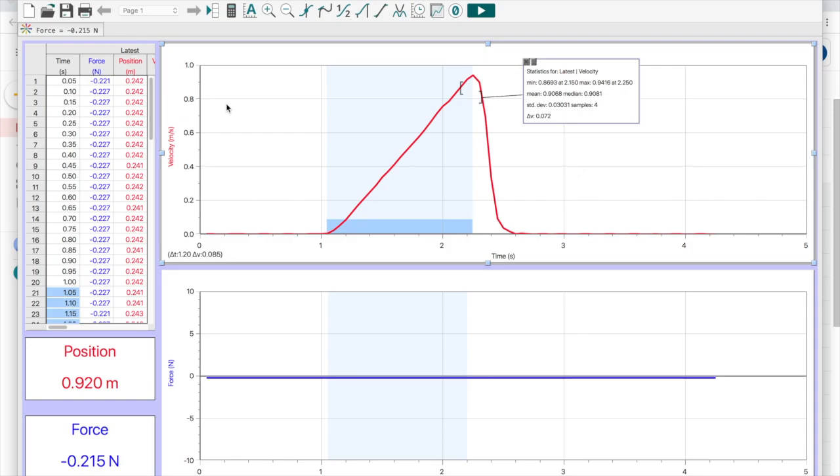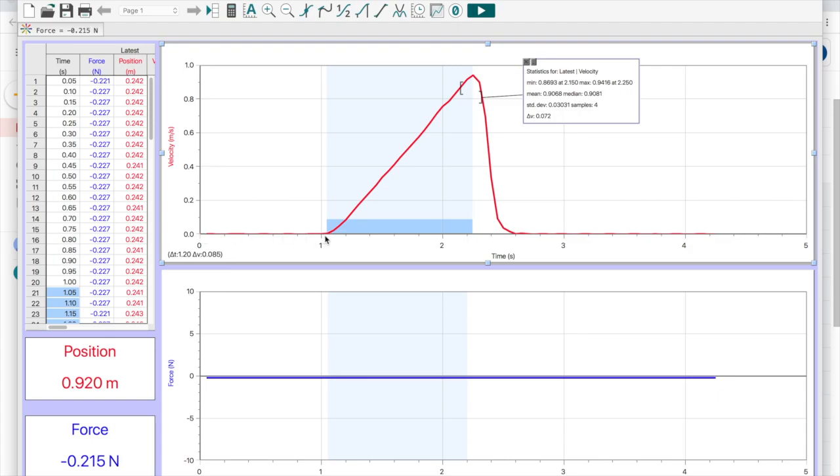This is what the setup in Logger Pro is going to look like. I have the velocity versus time graph, which I get the information from the motion sensor, and I have a force versus time graph down here, which information I get from the force sensor. In part 1, I'm not using the force sensor, so I'm just going to ignore this bottom graph. But this velocity graph is what a good trial would look like. I pressed play, and then a little moment later, I let the cart go.